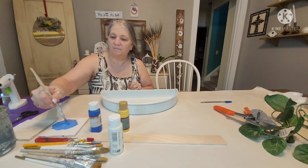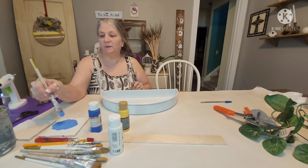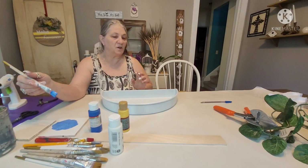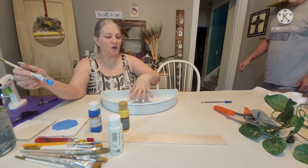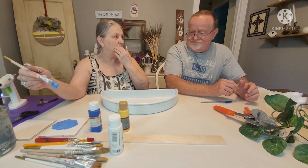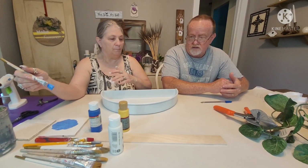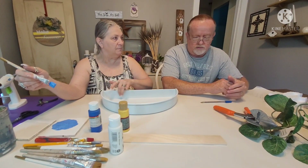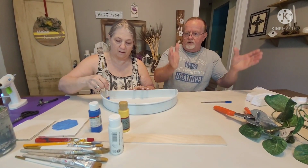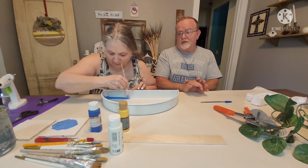I think while you're painting it, you can tilt it a little bit. Is this a good blue? That's good. Okay. All right. So I'm going to start painting. Do you want me to paint just the back, or do you want me to paint the inside as well? Blue as well? Yes. But we don't have to do the bottom? No, because we're going to have these. Okay. And then the rope around it, the border. And various other elements.